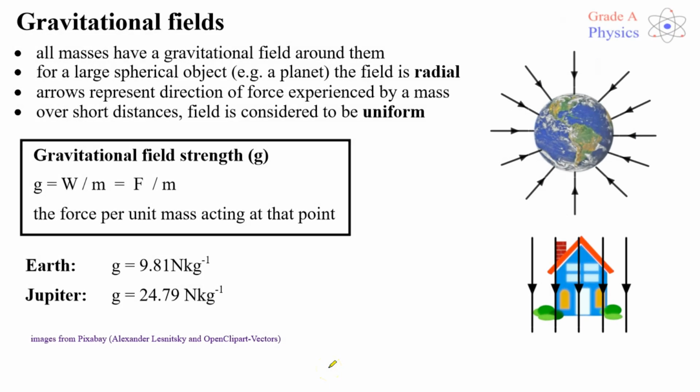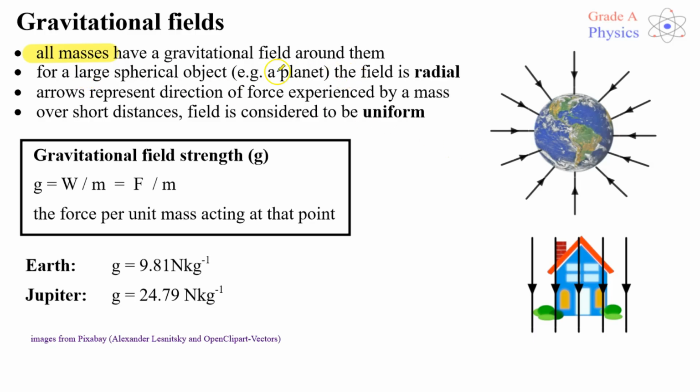Let's consider gravitational fields. Various things we need to consider before we start looking at calculations. So, this is a really key point. All masses have a gravitational field around them. So very often we talk about the gravitational field of planets and stars and moons, and that's great, but any mass has a gravitational field, so that's quite important.